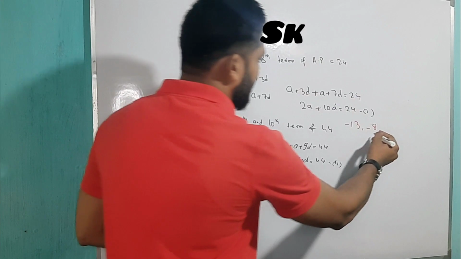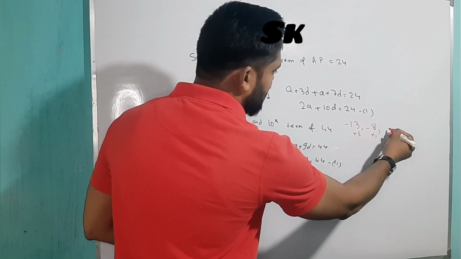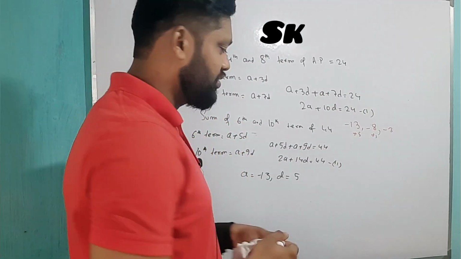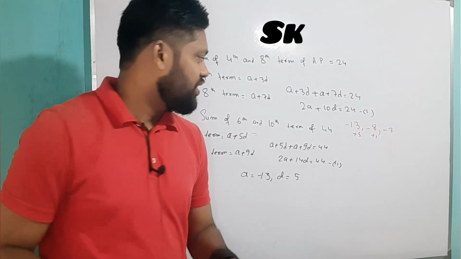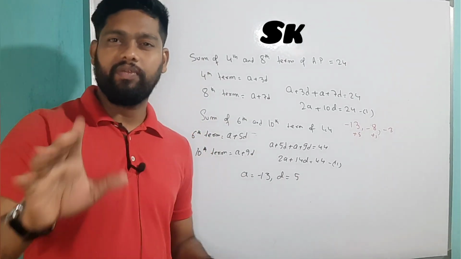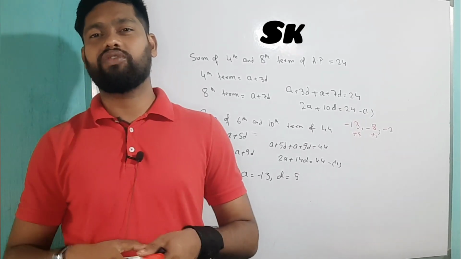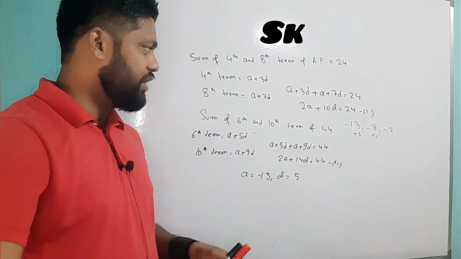For the next term, again add plus 5 to this and you will get the next number. Plus 5 means minus 3. If you add plus 5 to that, you will get the next number, and so on. Clear? So by adding the difference, you will get the next numbers. It's a very simple question. Whenever a question comes, break it into parts so that you can easily solve it.